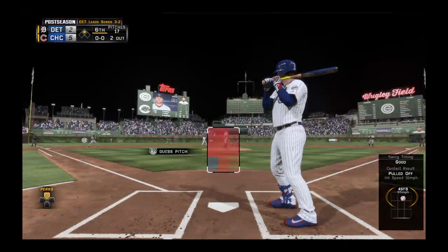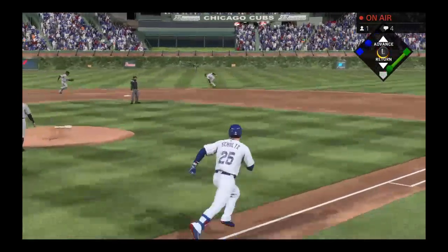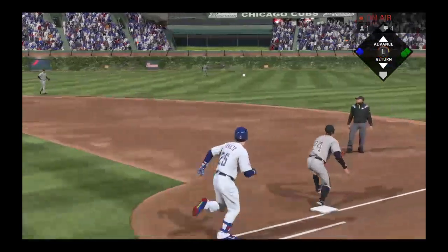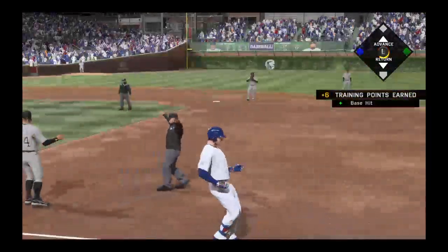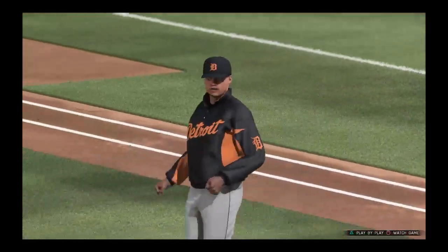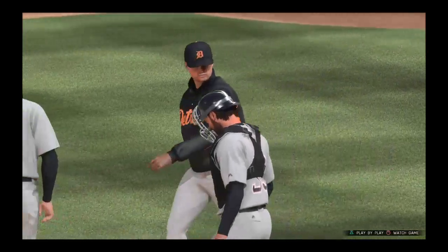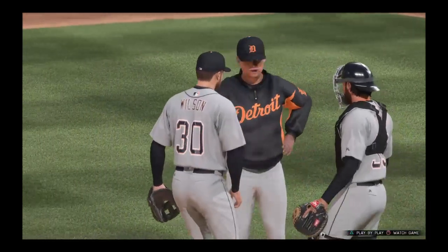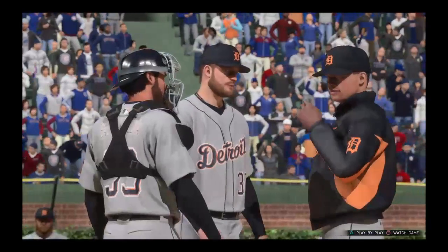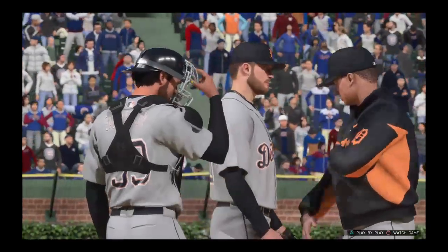Dylan Schultz will stand in now, and he's been kept quiet out of the number 3 hole, hitless in his 3 at-bats so far. Yeah, I mean, he's definitely one of the better hitters in this lineup, and that's why he's in the middle of the order. He just hasn't been able to get it going today. It happens. Well, now we see a visit from the pitching coach, and he might be giving him a challenge out there. Something like, this is where you show me what you're made of out here. Now, I'm trusting in you that you'll work out of this, so don't let me down.